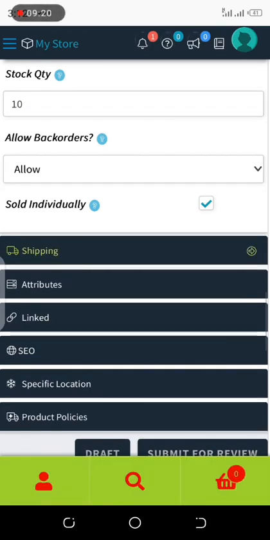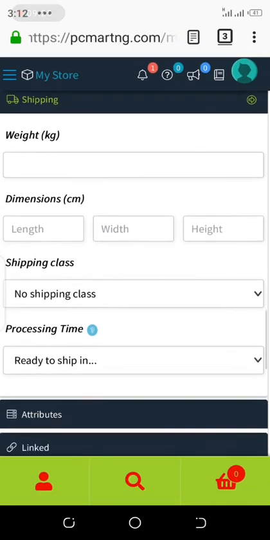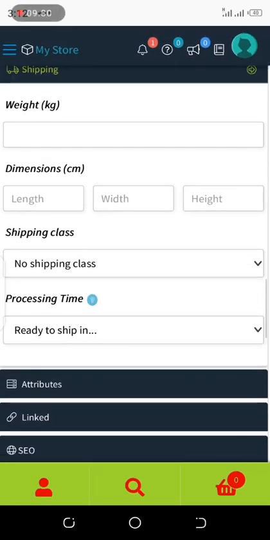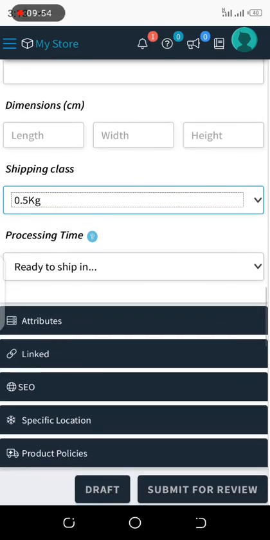Then, in terms of shipping, I can also indicate the shipping criteria. Now, shipping class here is where I am going to tell what the weight is, or which class it belongs to. In our case, we use weight: items of less than 0.5, or between 0.5 to 1 kilogram, like that. Let's assume the item is less than 0.5.